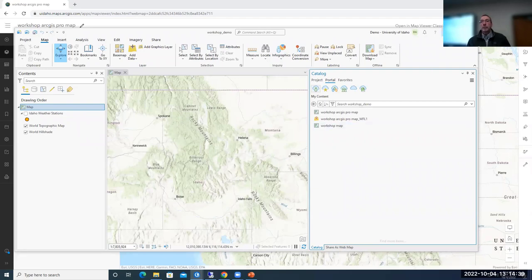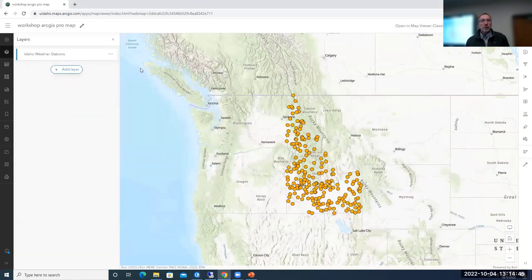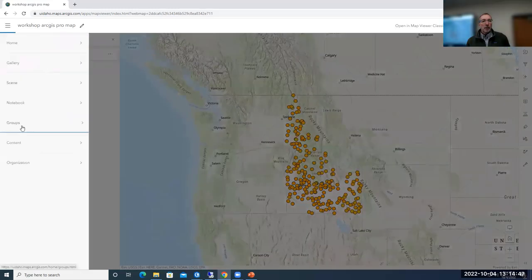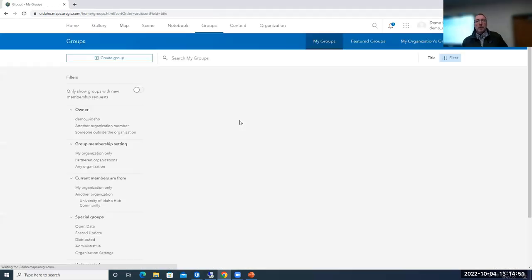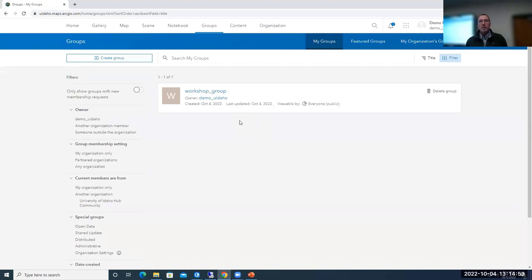Yes. I do have one question from Zoom, which was earlier on when it was with groups on ArcGIS Online. Madison said they don't see an add group button on their screen and asked if that's because they don't have any content to share. A create group button? They should. No, they should see something to create a group even with no content. Are they signed in with their VandalNet ID?